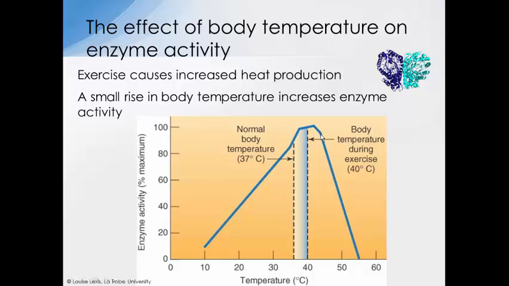Now, what's interesting to see is once we get a little bit above 40 degrees, we see there's a steep decline in enzyme activity. Have a think about that for a couple of seconds and think, why might you get this steep drop-off in enzyme activity? I'm guessing that some of you said that it's because of the enzyme denaturing, and that is the correct answer.